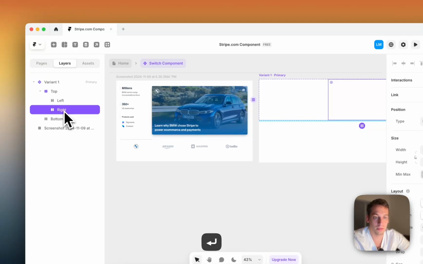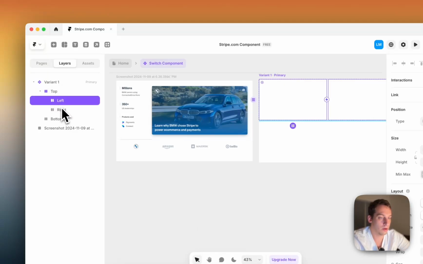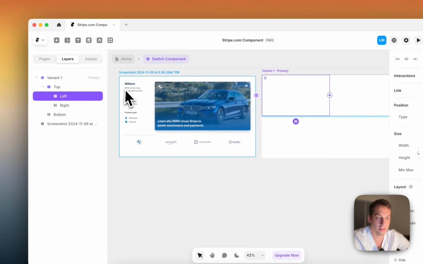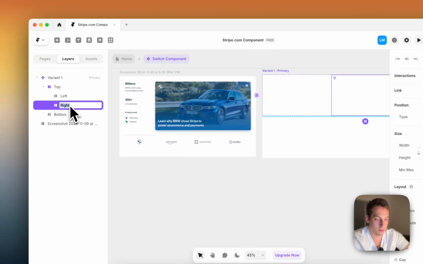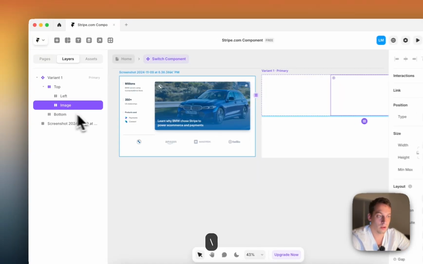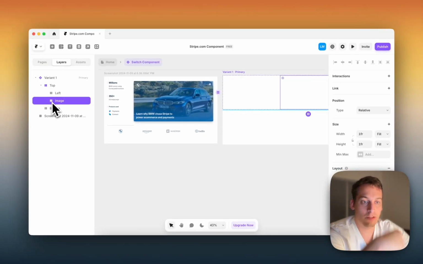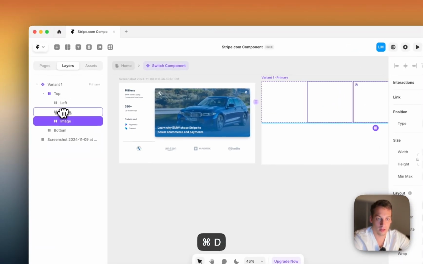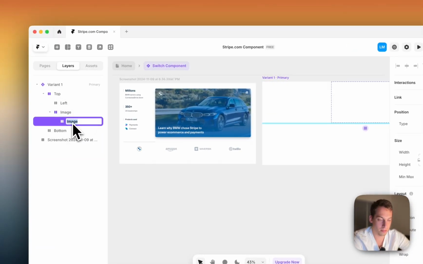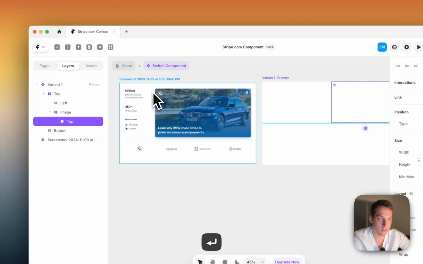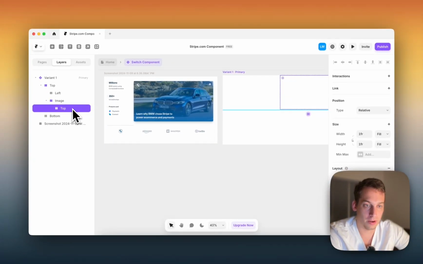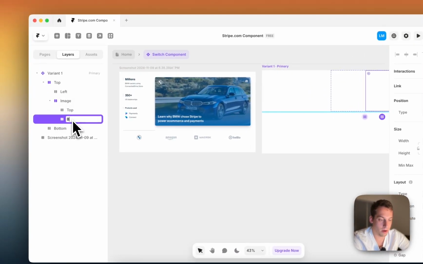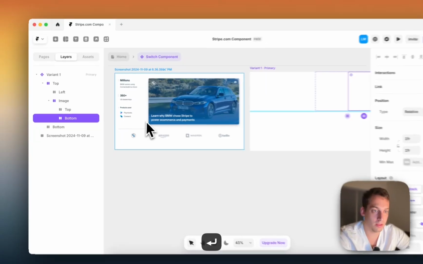Left is for the text, right is for the image. In this image, we're going to have the top part, which is this right here, and the bottom part, which is this text right here.